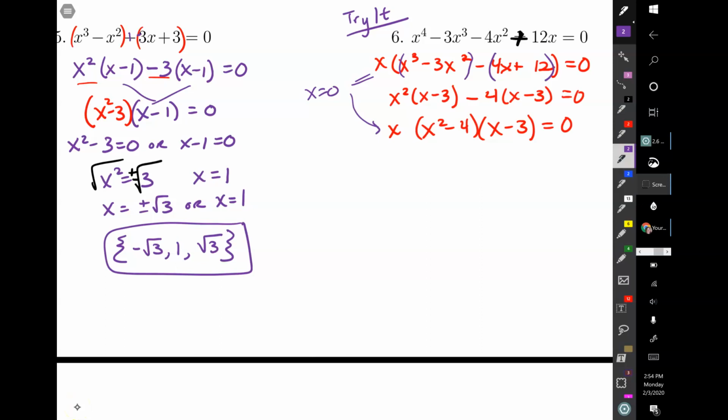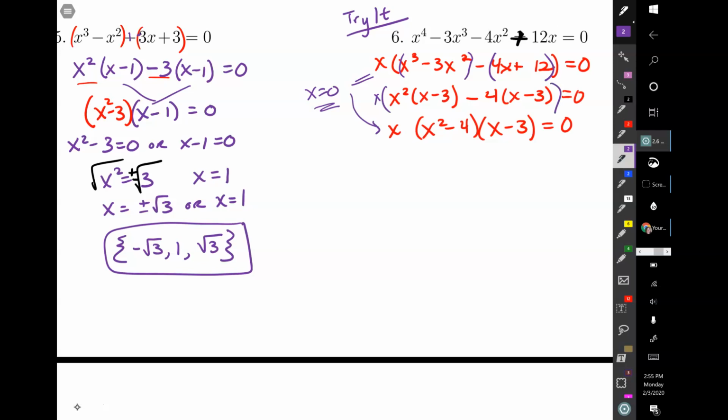So I went most of the way filling out the steps, but I'll go through them quickly. X times x cubed minus 3x squared minus 4x plus 12 in parentheses equals 0. So that was my first step, factoring out the x. And I'm just writing myself a little note here, x equals 0. Don't forget to bring that back down eventually. I could just kind of carry it down here as well.